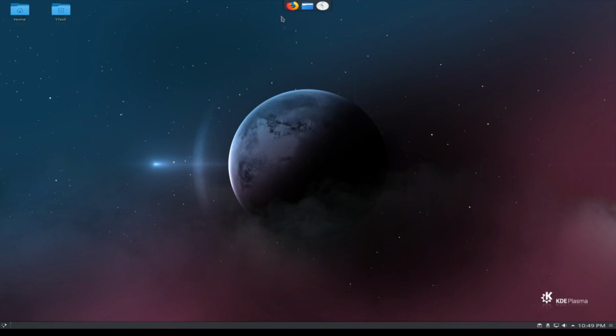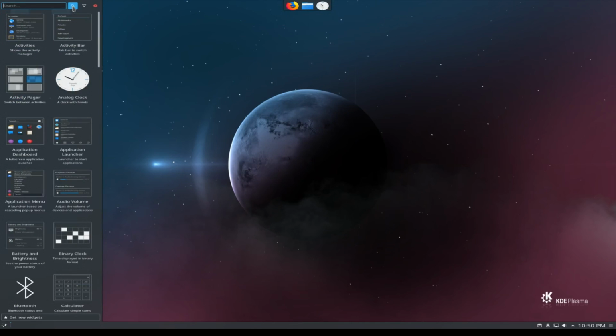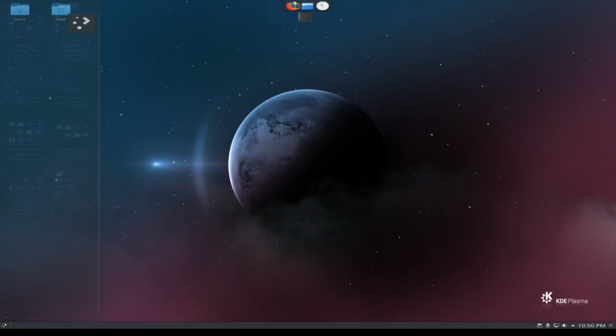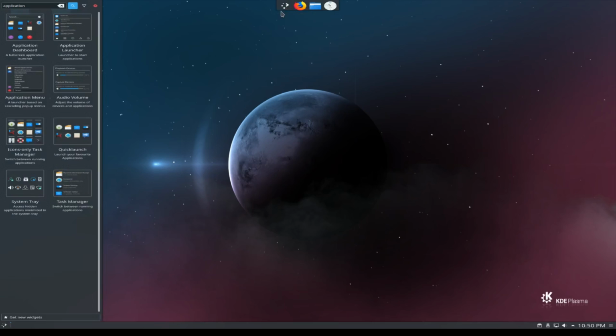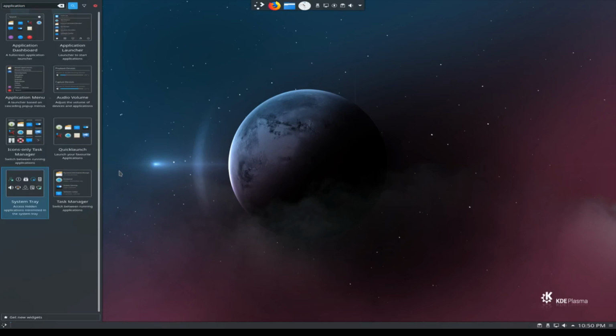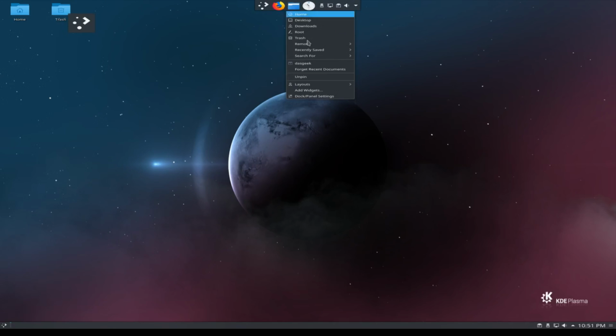You can play with all of these different options here. You can add things like widgets and other programs into your dock and fully deck it out. You can make it look like a Unity bar on the left-hand side if you want, whatever your heart desires. But this is exactly how Michael sets it up. He actually uses it as his full launcher. So he gets rid of that panel on the bottom and utilizes the Latte Dock entirely. So he's putting the application menu here inside the dock. And then we're going to add a bunch of things like system trays and everything else that you would expect to see in a full panel on your desktop. We're adding right to Latte Dock.